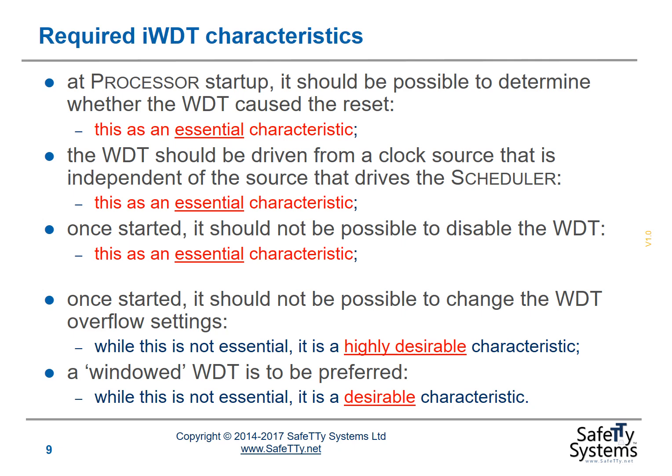So if someone attempts to feed the watchdog timer every 1 millisecond, this might be considered to be too fast. We might set the window so that the watchdog timer must be refreshed no more frequently than once every 5 milliseconds and no less frequently than every 10 milliseconds, for example. That's a windowed watchdog timer. Again, this can be useful, but it's a desirable characteristic rather than an essential characteristic in most of the systems that I develop.